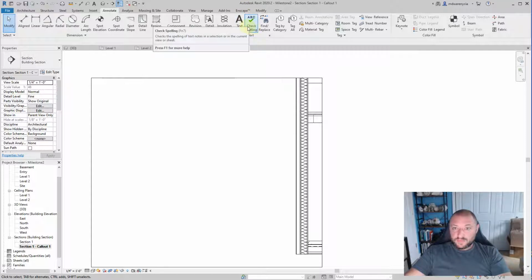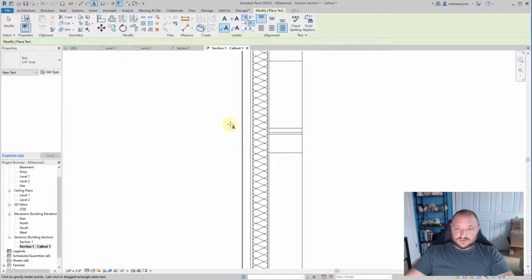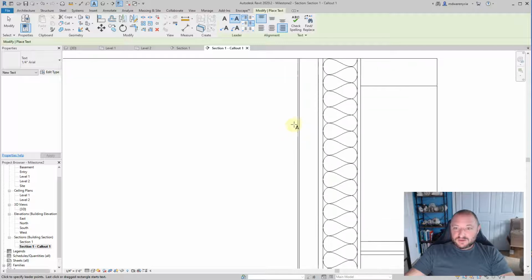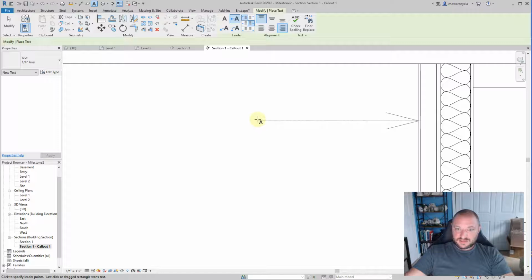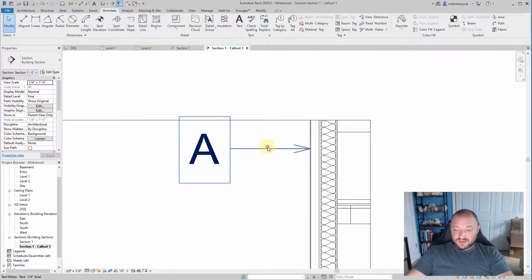Okay, so next we're going to click on text, and then we're going to set up our text, and it's basically going to be a vertical list right here. It's good practice to do text align right. We're going to want the leader middle right here. And we are going to want a 1-segment leader. Actually, let's do a 2-segment leader just to go through that. Actually, let's start out with 1 segment, and then I'll show you both. So we'll start here at the top, and I'm just going to click on that right there, draw the text out a tiny bit, and then for now I'm just going to go ahead and put all my text in, and then I'll come back and make any corrections.